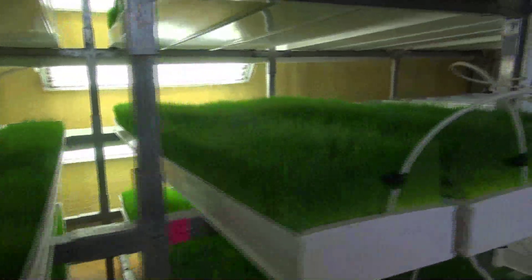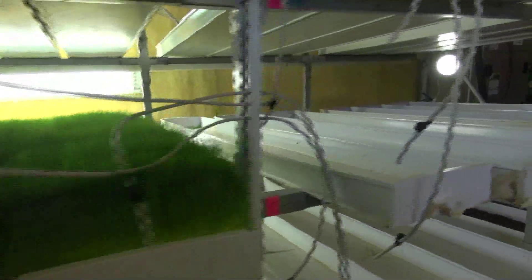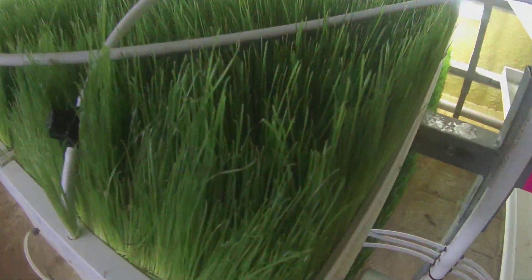This system was bought at Farm Tech and these trays originally were 12 feet long, but they were a little tough for us to use so we modified the system into six-foot trays. It takes seven days to go from seed to fully grown fodder and it's really a great system. We've had a lot of success with it.